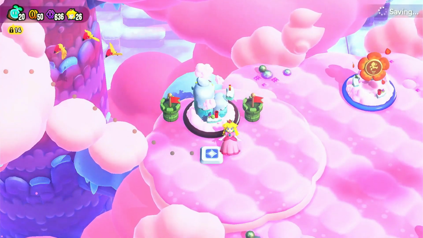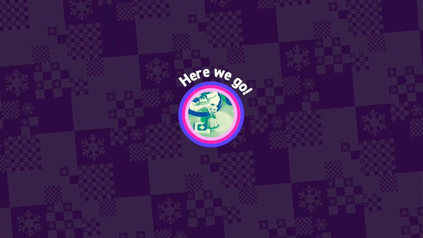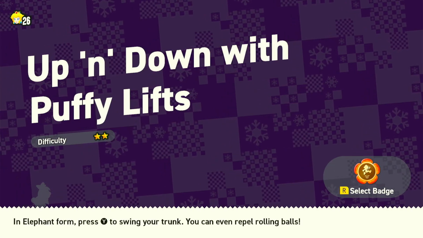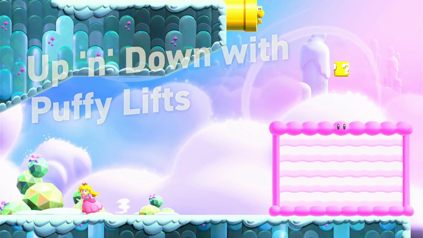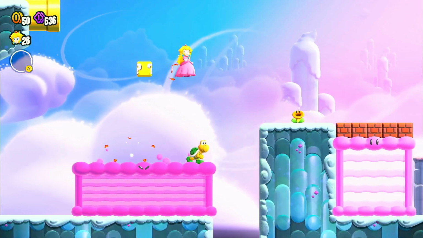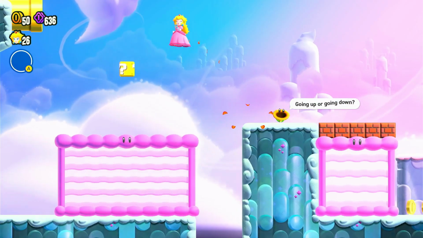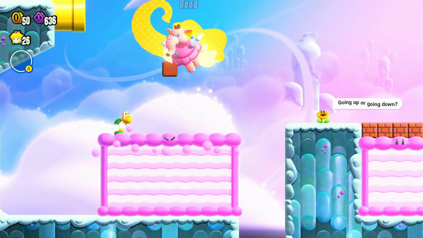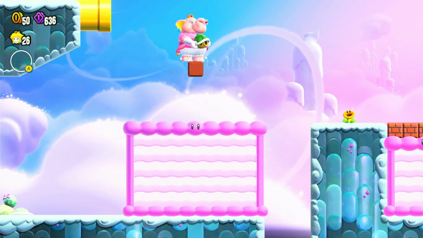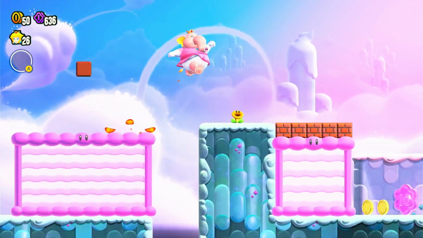And we've unlocked a new stage called Up and Down with Puffy Lifts. I don't think I remember this stage. Oh, yes, I do. So these are puffy lift platforms. When people are walking on them, they will constantly shrink down, going up, going down. It counts both you and enemies as objects, of course. And if you manage to actually weigh them down all the way, they will respawn after a while.